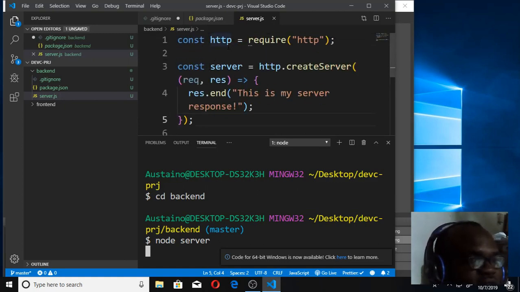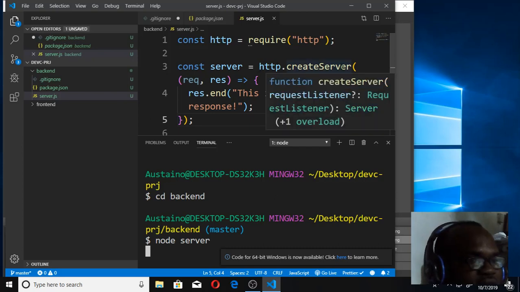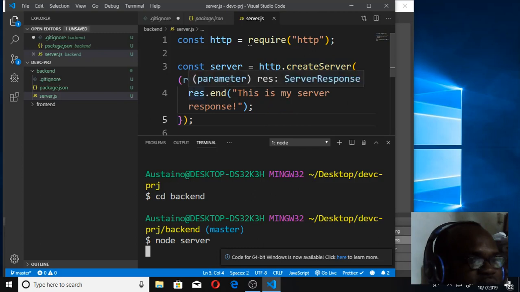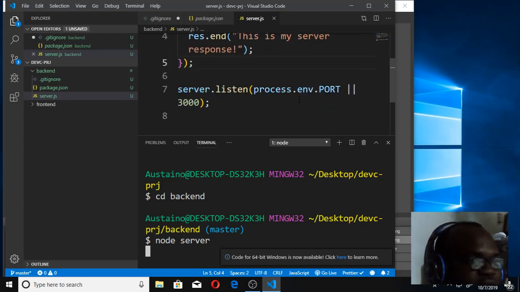So we brought in HTTP by using this require method. Then we created a constant variable known as server, so that we can use it to create a server. And this takes in the parameters request and response, and it's ending with this message: this is my server response.